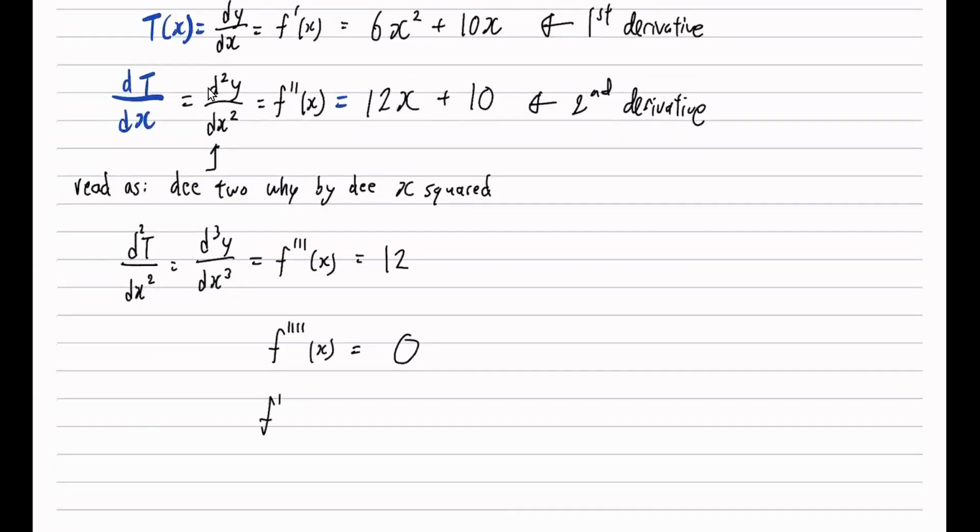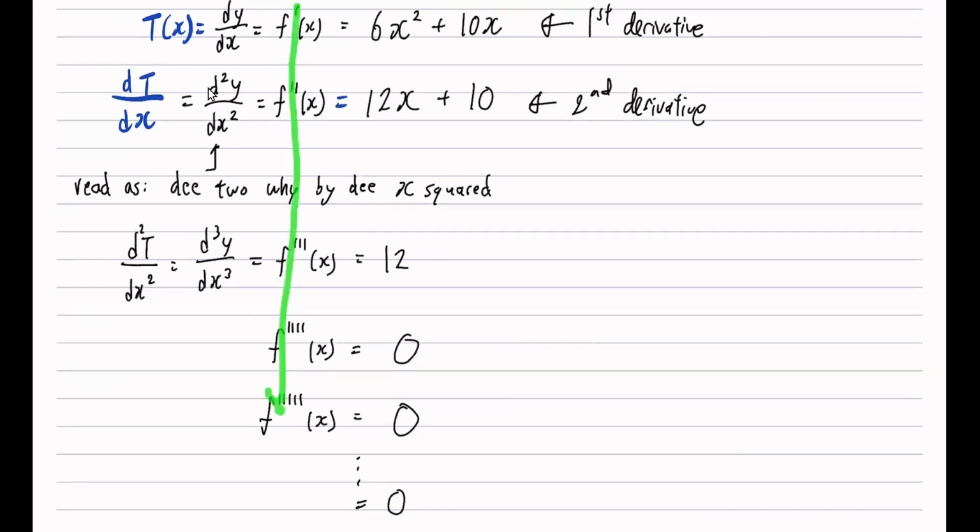F 1, 2, 3, 4, 5. Differentiate 0, what do you get? Wait, is it not just 0? Exactly, it's 0. And if you keep on going, 6th derivative, 7th derivative, and so on, all 0. All zeros, very good. It will always be equal to 0. Take note of that.